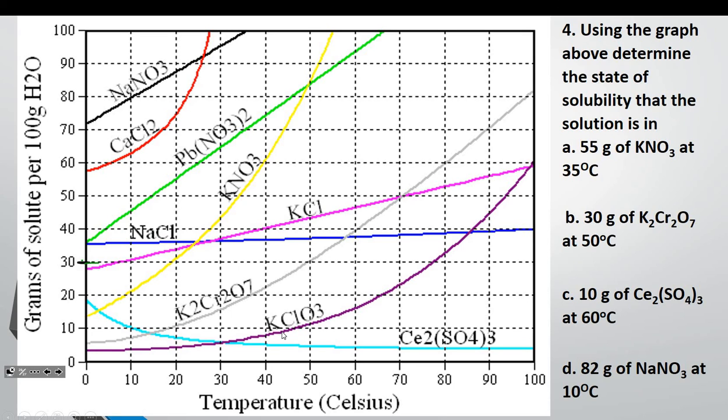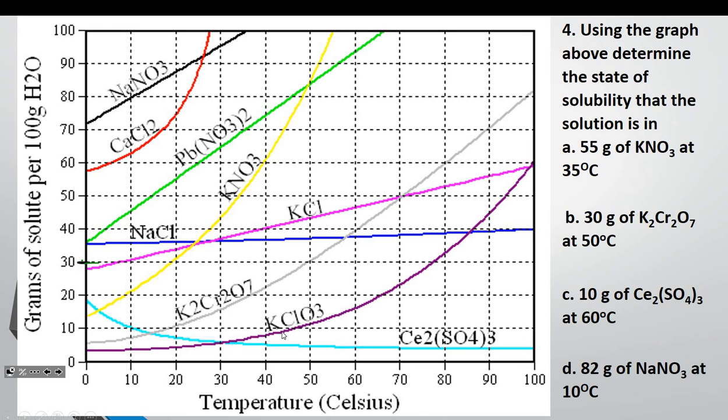Helper, what does it mean when you're above the line? You're at solid. I'm going to have some solid down at the bottom. Not all of it's going to dissolve, right? What's it called when you have too much? We'll get to that in just a bit. So I'm saturated, plus I've got some left over at the bottom. So I've got a saturated solution because things are down at the bottom that aren't dissolving.